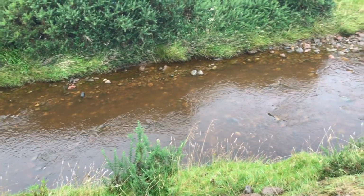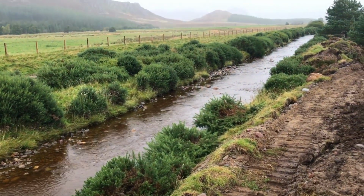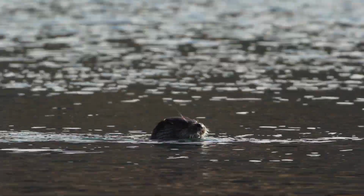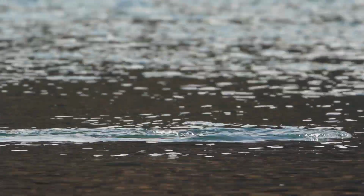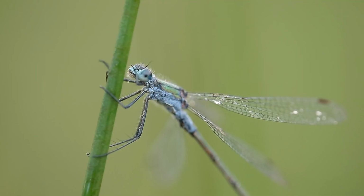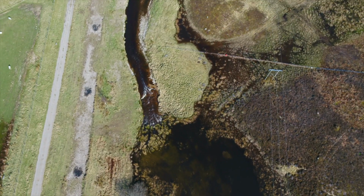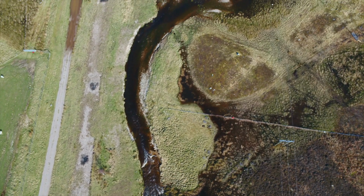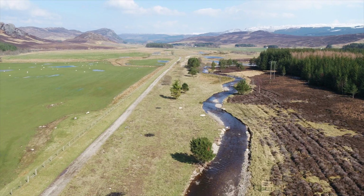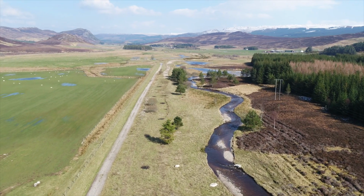The nearest thing I could liken it to was a log flume, very heavily armoured either side, so you had a very straight channel, no diversity, a fairly even depth all the way through. It wasn't optimum for not just aquatic life, but your bird life and all your other biodiversity that exists round about a river. By opening up the river, removing the straightening and the embankments, so re-meandering the river, that would create a lot more space for the deposition of the gravel, but that would also significantly improve the river habitats and the ecology of the river.